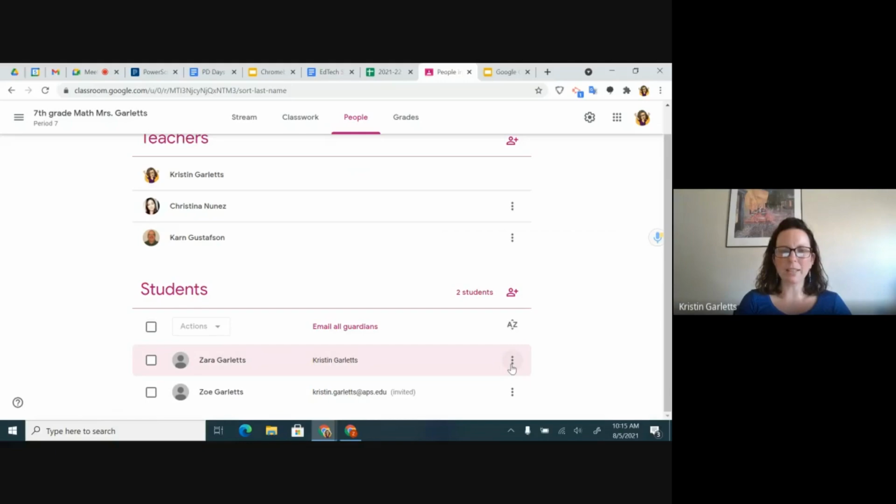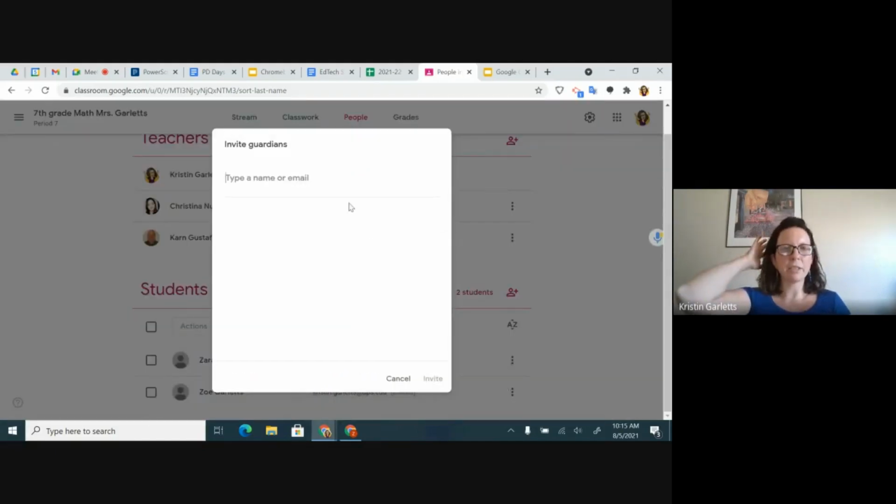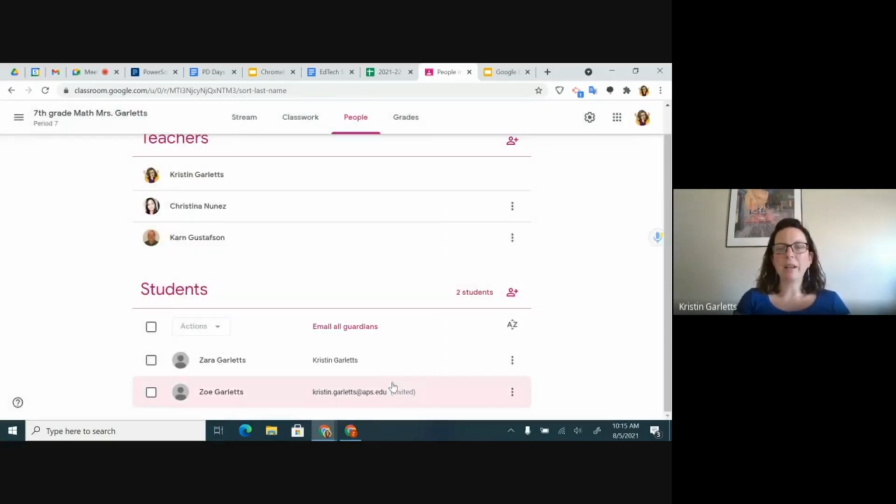So all you do after you've got your students enrolled and they've accepted the invite is you click on the 3 little dots next to the student's name, and then you invite guardian. And then you type in their email addresses, and you should be able to get those email addresses from Synergy. And you can have multiple guardians for each student. So if mom and dad need to get the emails, you can do that. Then they will receive an email and they will have to accept the invitation. So if a parent has never accepted the invitation, it will say invited. I use my kids in my fake class, and so I never accepted the invitation to one of them just so you could see what it looks like.